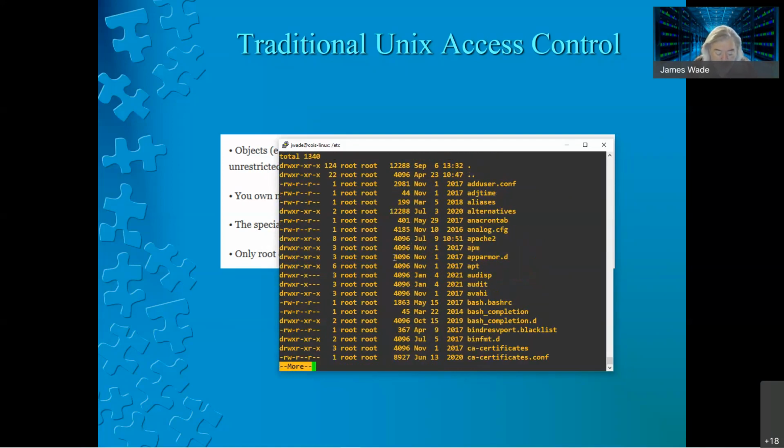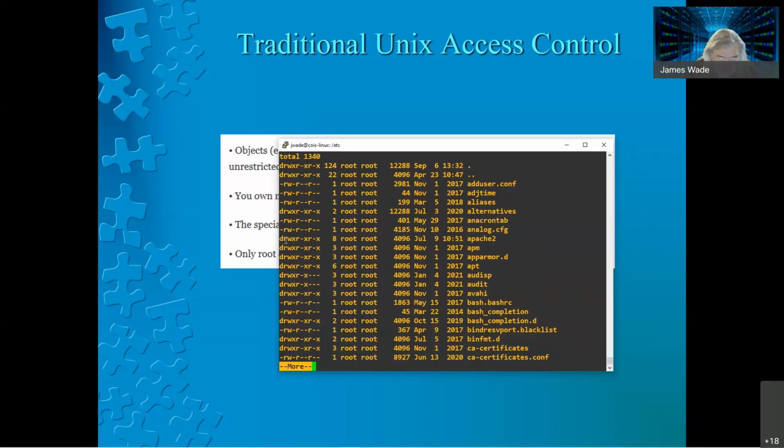But when you do a long listing with ls, over to the left you see the permissions, whether it's a file, a link, or a directory. Notice that, and I'm going to go down here. See the D at the beginning? At the very beginning, it tells you what it is. If it's a minus symbol, that means it's a file. If it's a D, that's a directory. And an L would be a link.